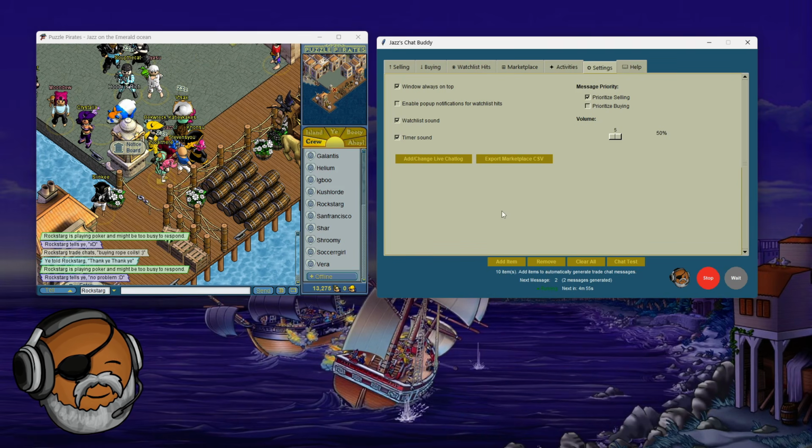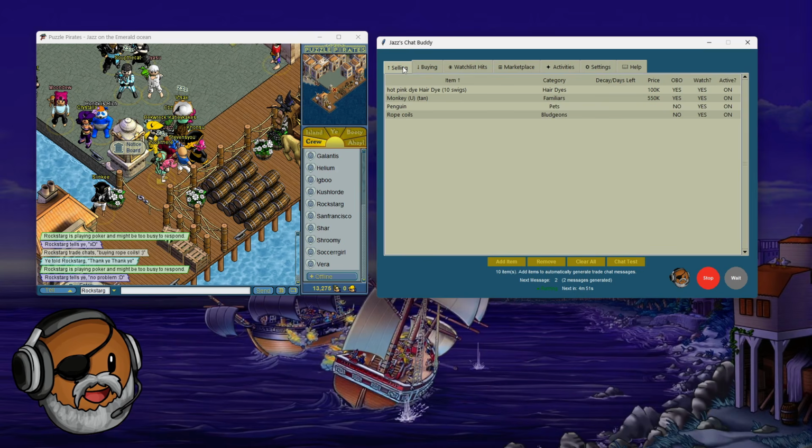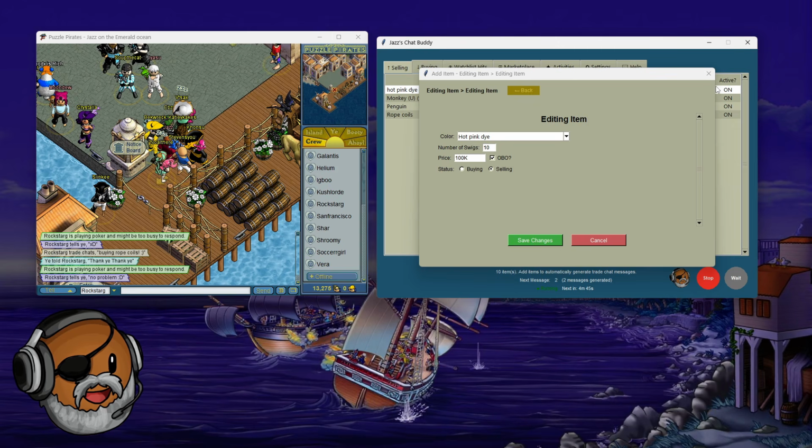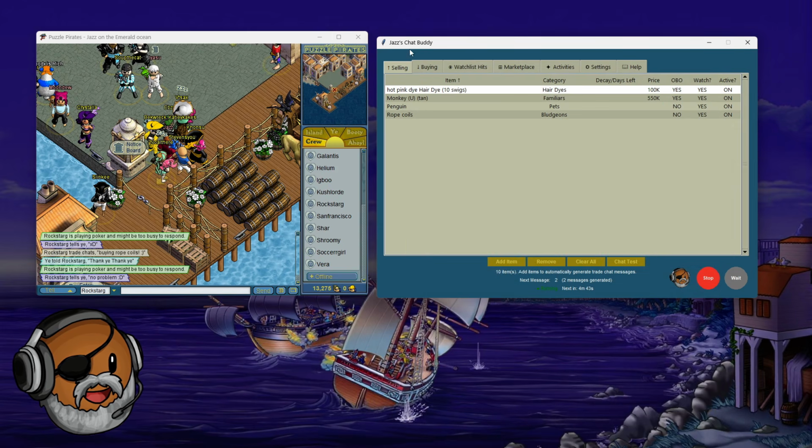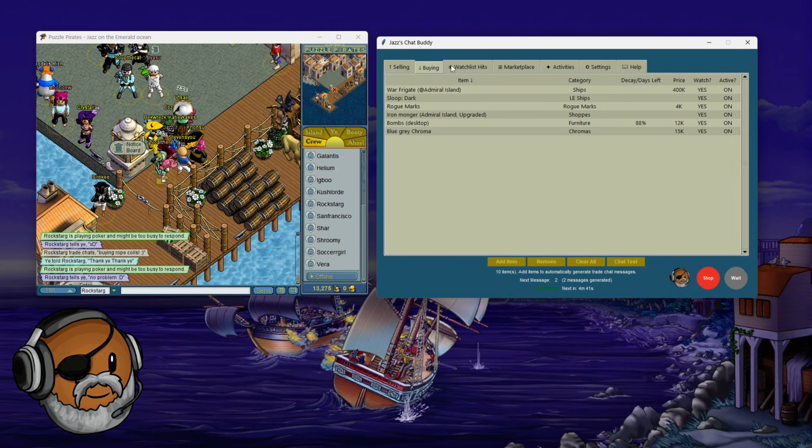So anyways, that is pretty much the whole system. I want to make sure that I haven't missed anything here, so I'm just going to review. You did just see you can double click something to edit the item within the menus. You can sort by the different columns. So if you want to see things sorted by category or by price, you could do that.